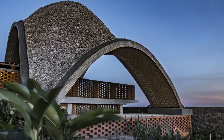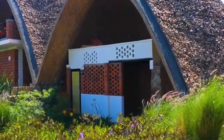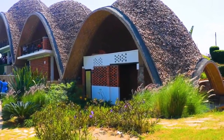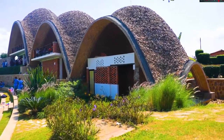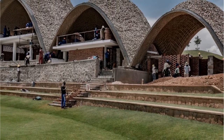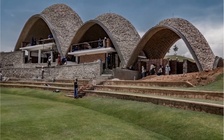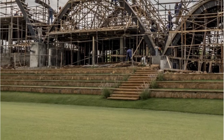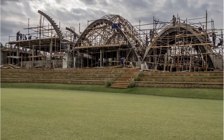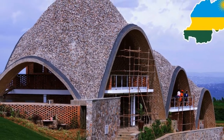The shells are waterproofed, then topped with local broken granite, blending into the natural palette while adding weight and stability. Simple, efficient, thin concrete tables are inserted into the vaults, providing space for the more enclosed functions — service areas, changing rooms, an office, and a restaurant. These tables are topped with natural Rwandan agro-waste-fired tiles made of commonly found wetland clay. The open mezzanines, a bar, and a clubhouse enjoy wonderful raised panoramic views over the oval and wetland valley beyond. Bricks are used to define edges and spaces, often laid in perforated bond, allowing breeze and light to filter through. These bricks are sourced from enterprises set up by Swiss NGO SCAT Consulting and are also low-carbon, agro-waste-fired bricks using high-efficiency kilns.